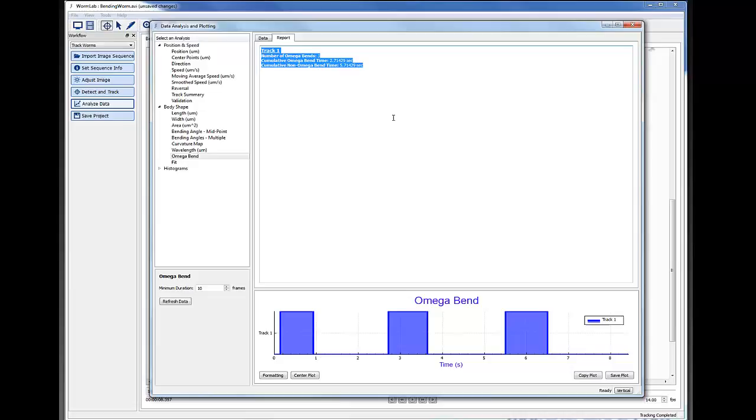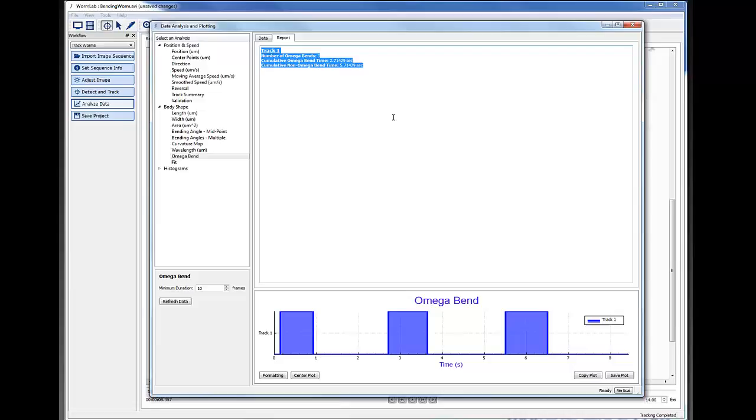You can track worms at very low resolution in whole plate track. And I see that somebody had a question about how many worms you can track on a whole plate. Can you track all of them? We find you can do about 40 to 60 worms. The way whole plate tracking works is that because we have a large area image to track and the worms are very low resolution, when the worms collide, touch or interact, we stop tracking them. There isn't enough video resolution to adequately determine what the overlap is.